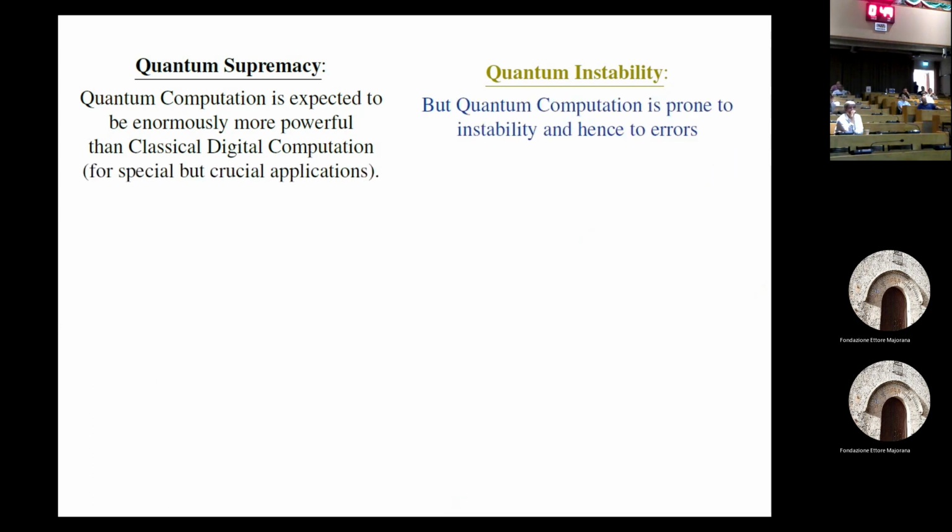And the big problem here is that quantum computation, more so than classical computation, is prone to instability, to decoherence, and hence to error. So the theoretical descriptions of how it works so well all essentially assume that one is operating stably at or very close to absolute zero, so that you actually see the full quantum dynamics and no effects of the ambient classical bath. And that's the big problem.